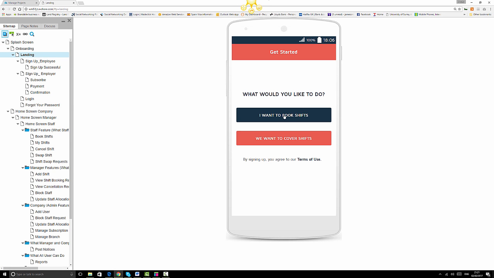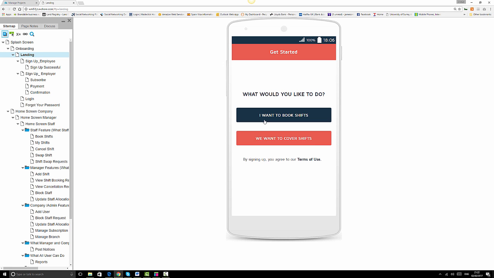So when the user is ready to move on, they click on Get Started, and then they are directed to this page which asks what would you like to do today. Now, because we're developing a system whereby people will be interacting with this system either as the employee or the employer, we want to make sure that they can interact with the system properly. So that is why I've developed this page to look like this. So I say, what would you like to do today?